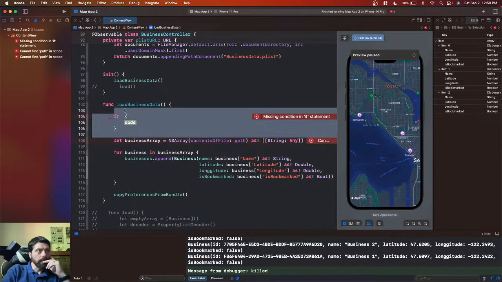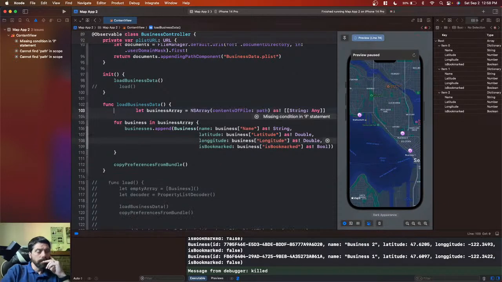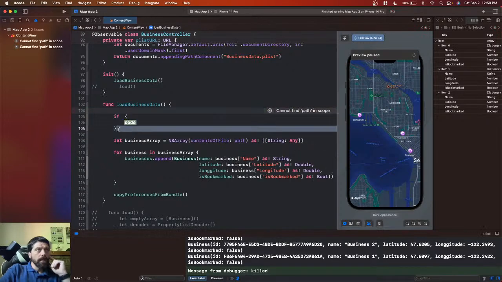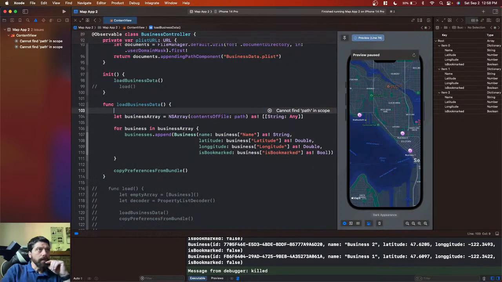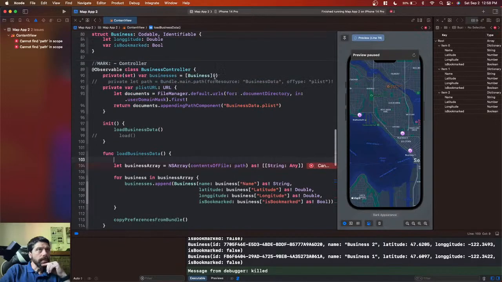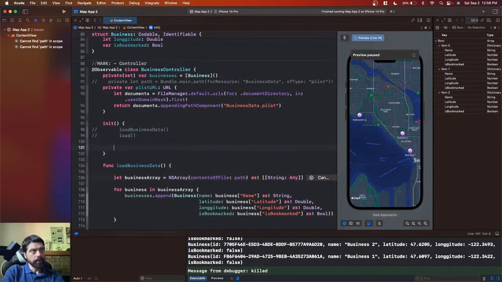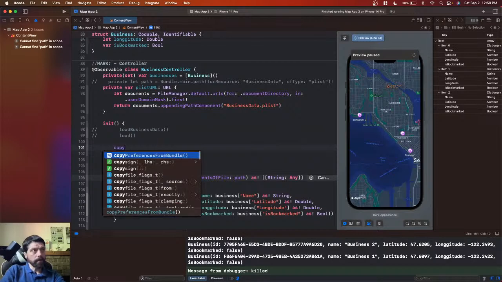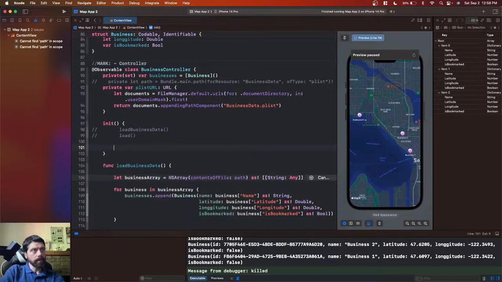Get rid of this. Get rid of this code here. We'll go ahead and add copy. I want this to be the plist URL, which will be from the file manager.